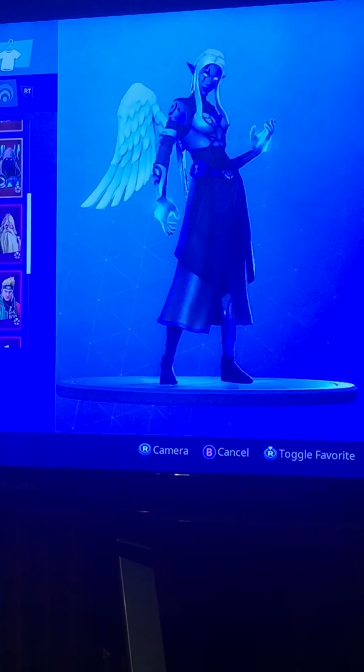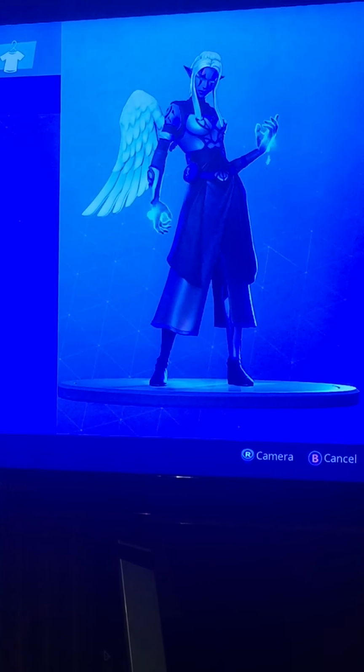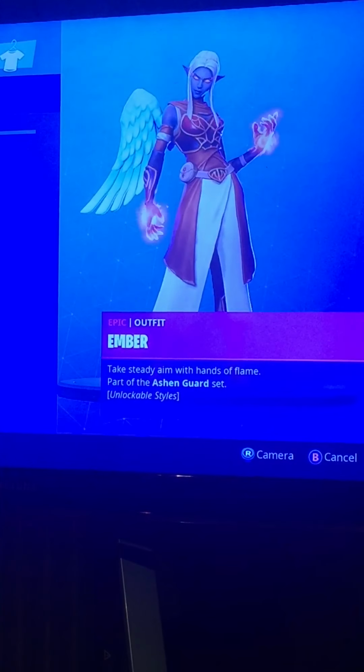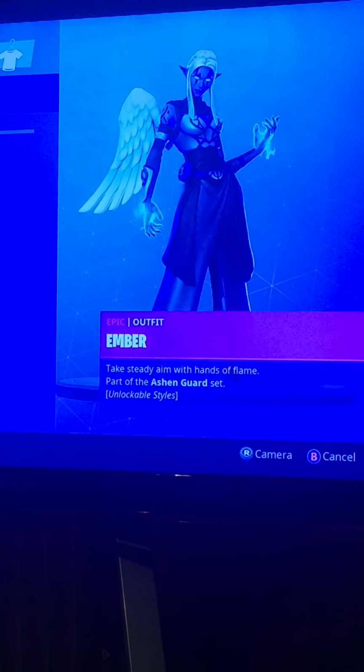Then we got Ember, which is a skin from Season 8 Battle Pass. So this is the normal version of it, and then this is the overtime version of it, just like the Sidewinder.